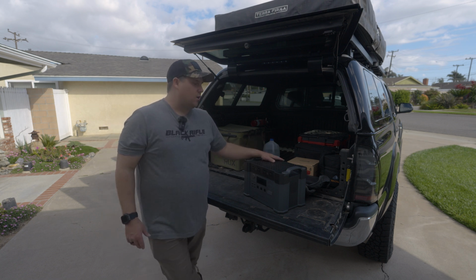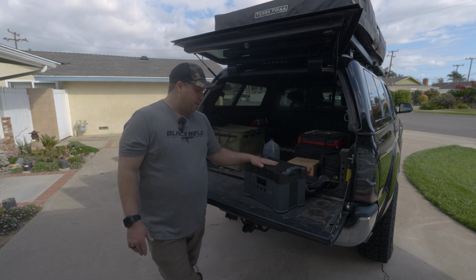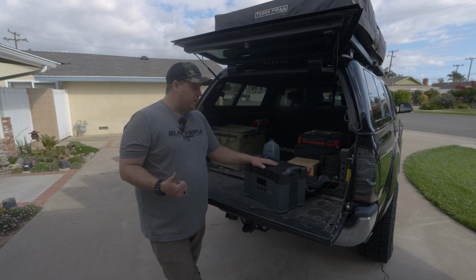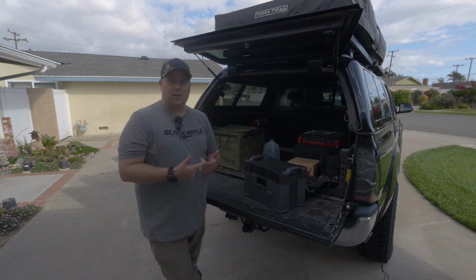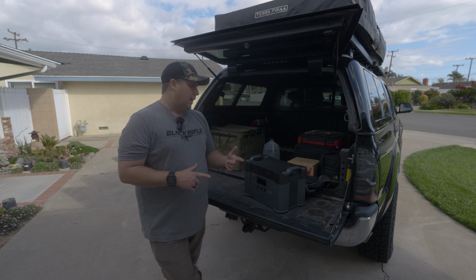It is great to know that, as long as you've got good weather conditions, 400 watts of solar is quite a bit of solar. And so being able to charge this up with those solar panels should be pretty easy for you. Now you also have that 12-volt cigarette lighter like we were talking about before, but that's probably going to charge things a lot slower.